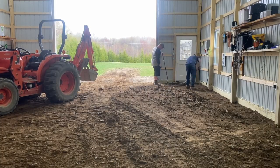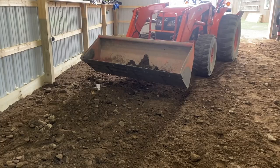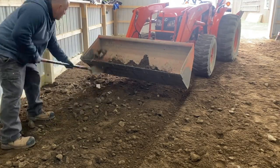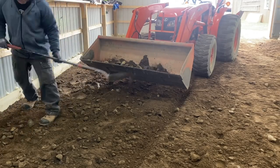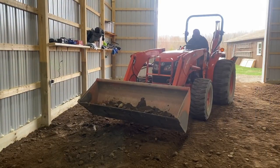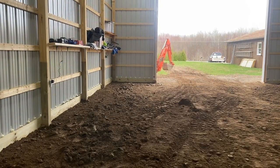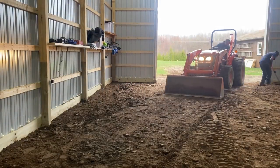And stay tuned because we actually poured the apron the same day as we did the floor. I'm going to show you how we did that. That's kind of nice to do it that way sometimes. A lot of times we used to pour the floor and then do the apron another day because, first of all, the concrete for the apron is a different kind of concrete.